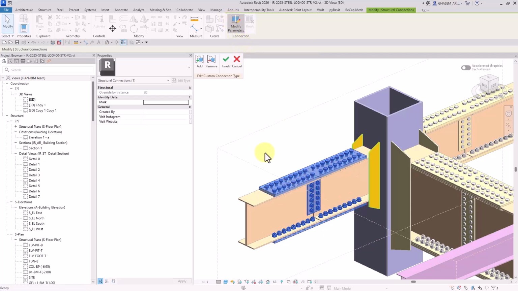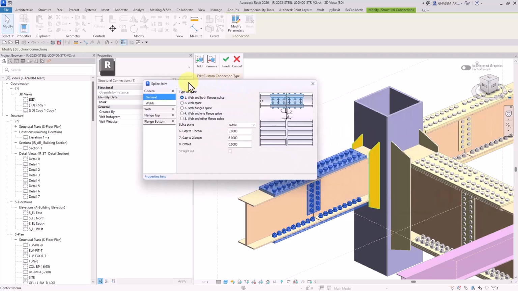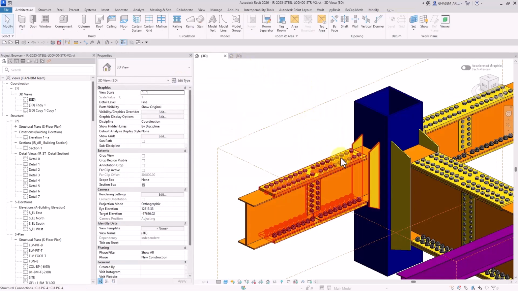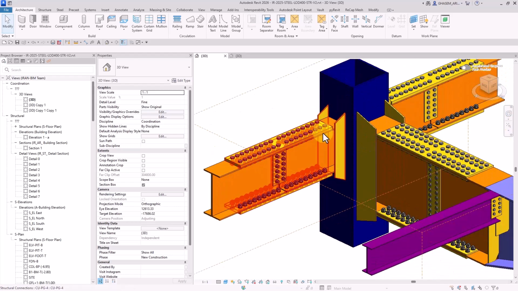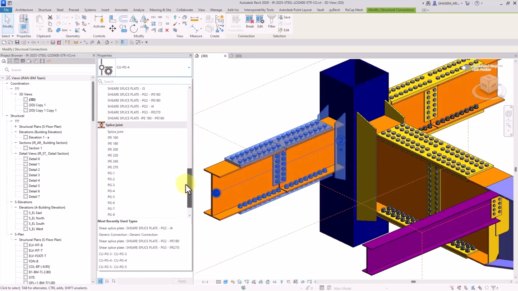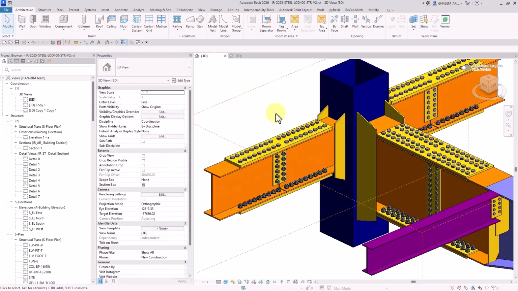To be honest, guys, I'm really happy that we have something like this now, because in previous versions, if we were to use a connection in another area with even the slightest change to it, we should have created a completely new one. Now, though, we can just select a connection, start modifying it, and then use it somewhere else. All of these custom connections that I've created here are modifiable.